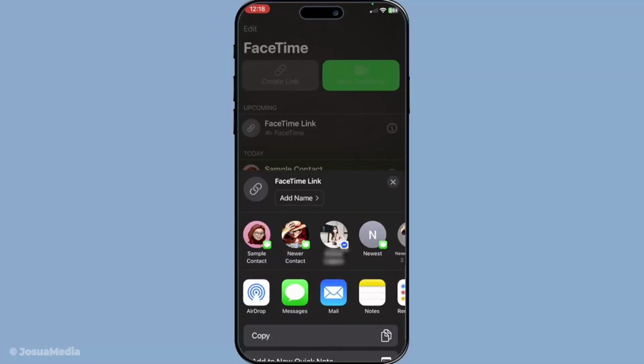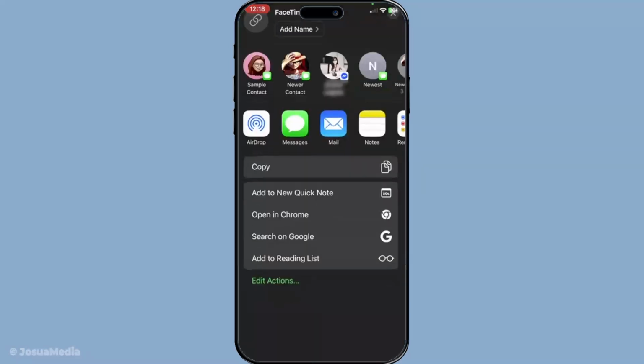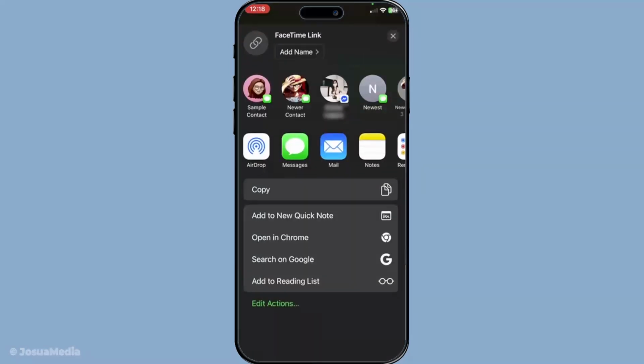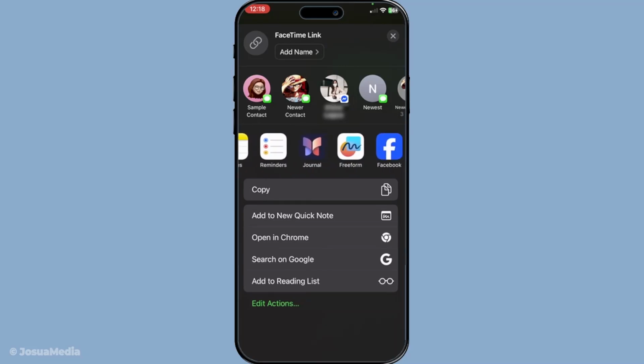Now, once you've created the link, the next step is deciding how you want to share it. Apple provides several convenient options for sending this link to others. You can choose to share it via Messages, which is Apple's own messaging service, or you could email it through Mail. If your go-to communication tool is WhatsApp or another messaging app, feel free to share your link that way. Basically, any method you typically use to communicate with others can work here. Choose what feels most comfortable and reliable for you.